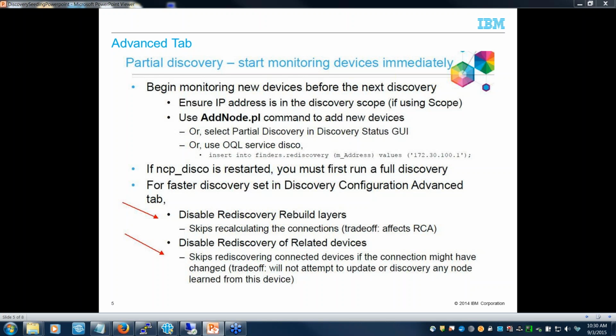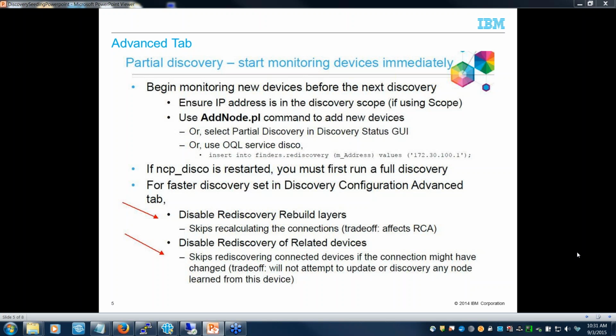The purpose of the question on the partial rediscovery is that it is taking about 3 hours correlating connectivity. So what you want to do is, if you look at Kevin's slides, one of the slides talks about disable rediscovery rebuild layers. What it means is you are just discovering the device and pushing it into the final topology. You are not correlating the connectivity across. The device will be added, and you can start monitoring it mainly around ICMP and SNMP, but the side effect is the RCA will suffer. If you have any outage around that device at the time, it doesn't have appropriate connectivity until you run a full discovery.